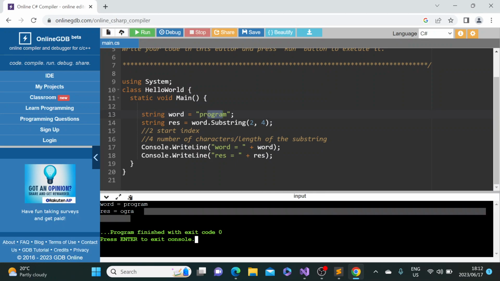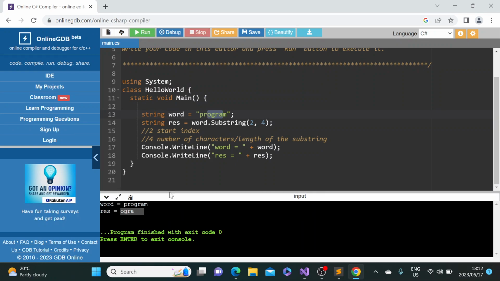So we get OGRA. In simple terms, this 2 is the start index, then this 4 is the number of characters, or the length of the string. That's why I was counting from position 0, it's O. Then you count 1, 2, 3, 4. I have 4 characters like that.